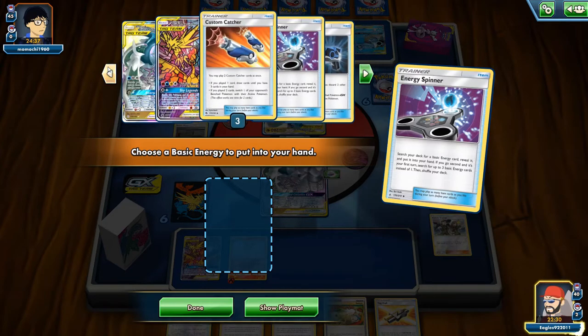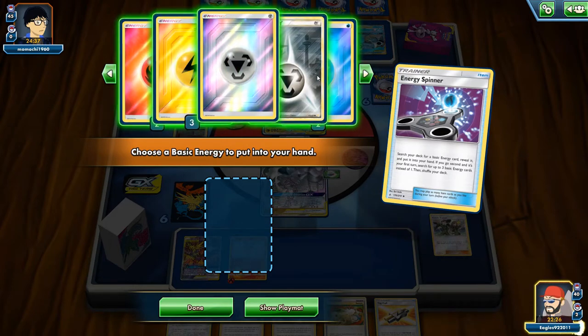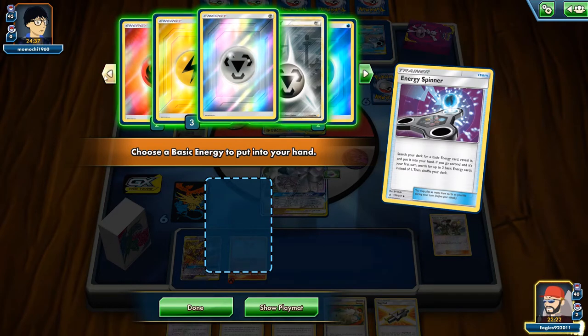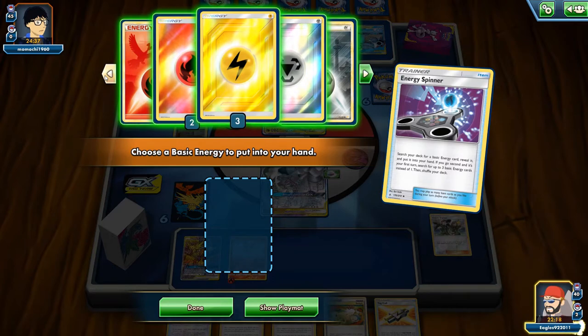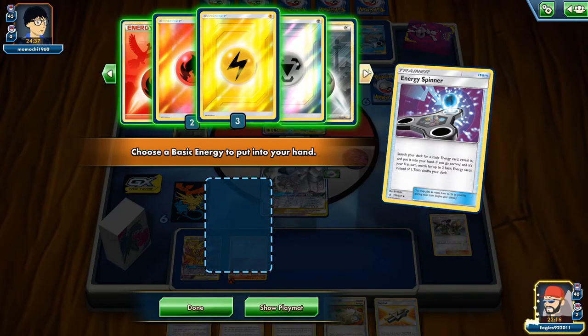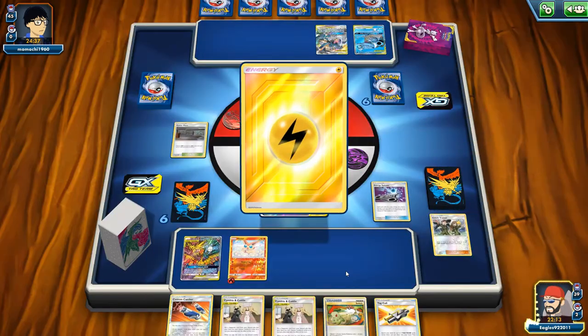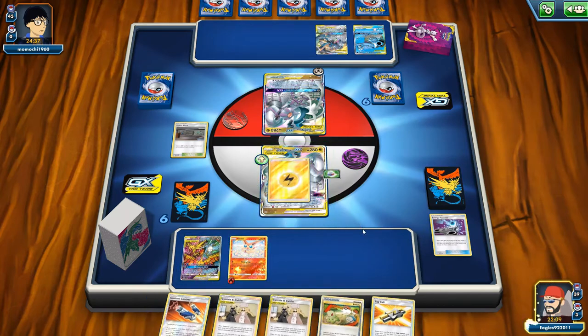Always a good idea to browse through your deck, see what you got cooking. I'm going to go ahead. Let's see, this is for ADP. Since we got bunches of fire and lightning, maybe I'll just take a fire or a lightning for now. I know, I'm taking forever. Let me get the lead out.